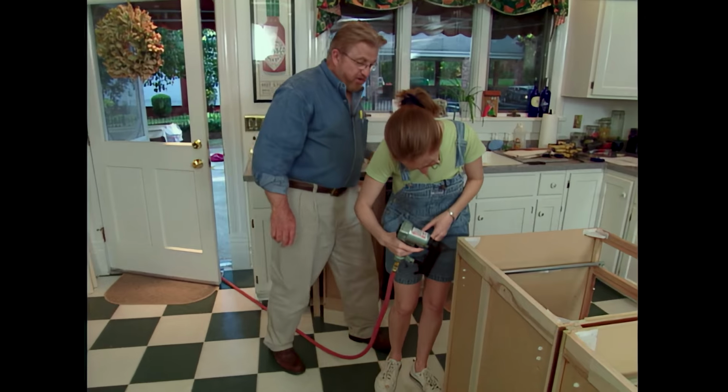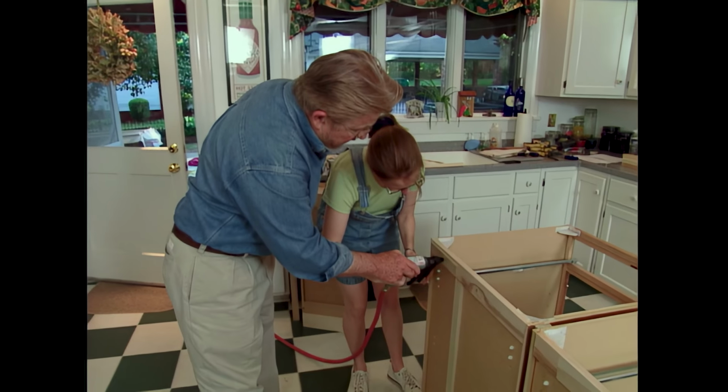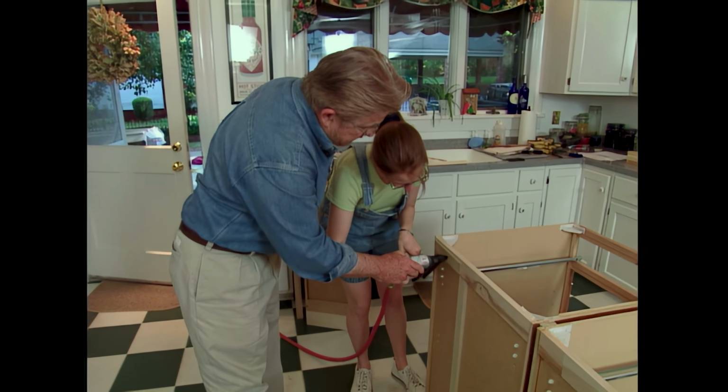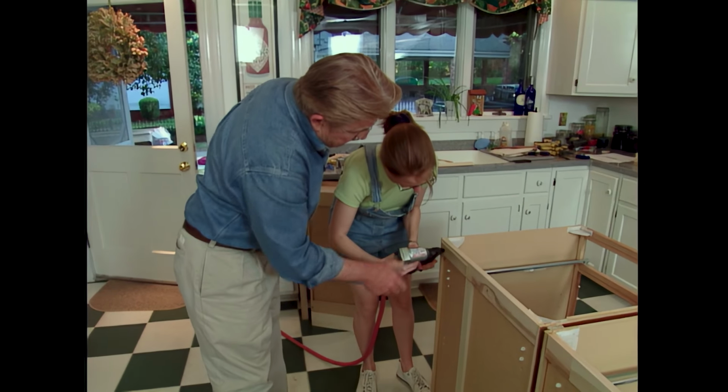It's a little brad gun or nail gun. Okay. And just hold it fairly straight. Push it in until it won't go any further and pull the trigger. And it's okay for me to hold on to this thing? Whoa! Okay, and make it a quick pull. Okay.